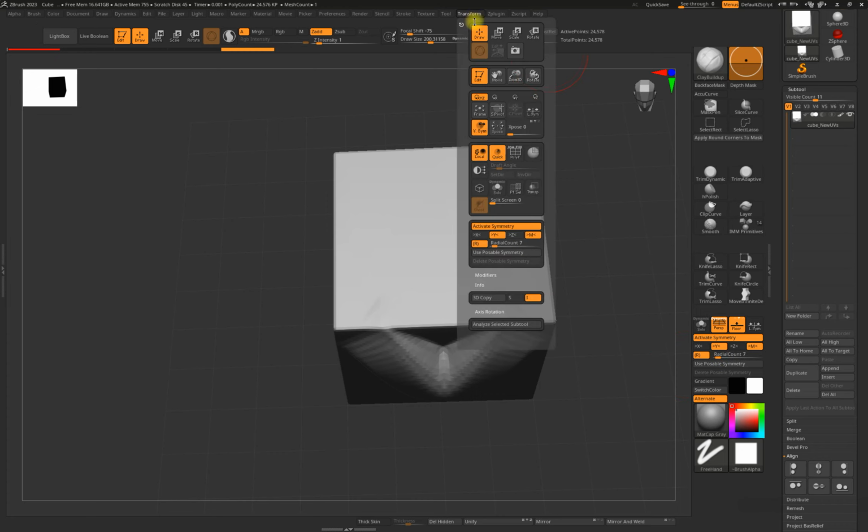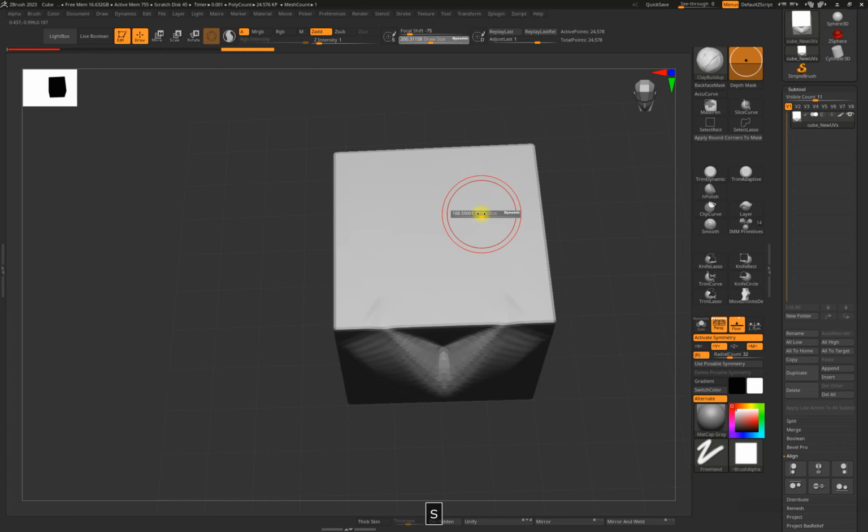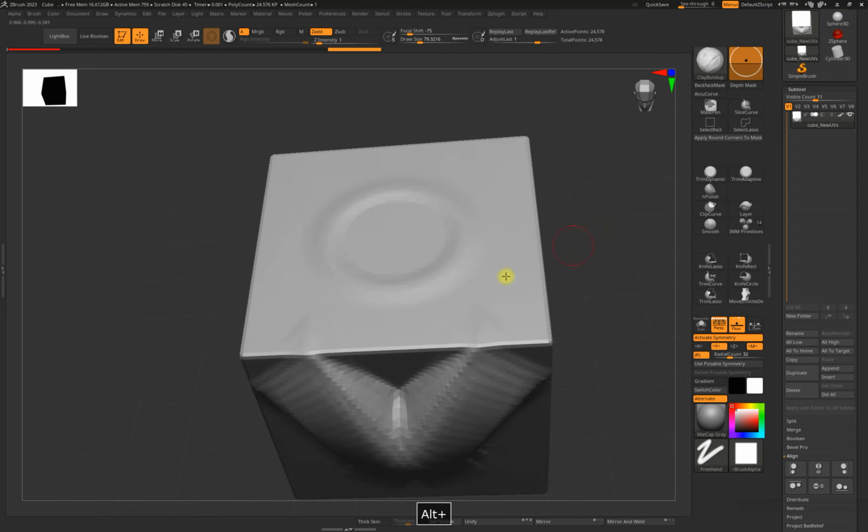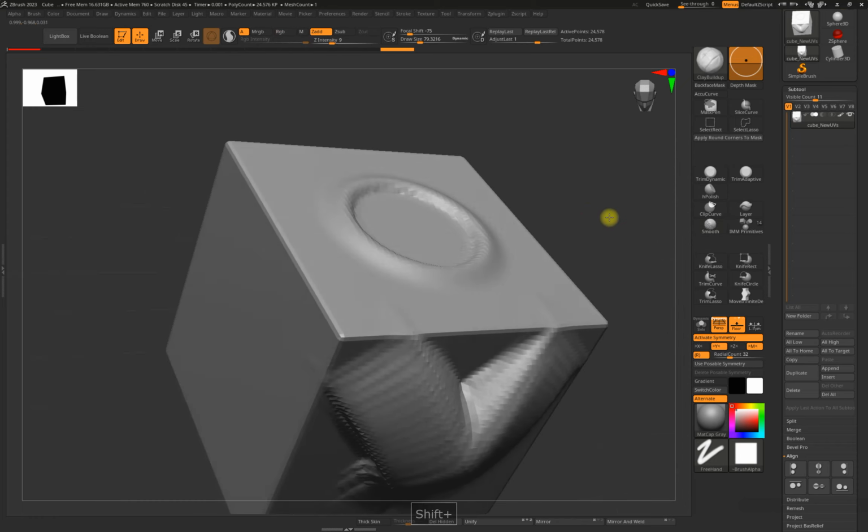I'll go up to the transform bar and do it here. So if I increase this to something fairly high, like 30, I can quite easily come into here and do rounded sort of shapes and things like that. So if I increase the intensity of this brush, you can see I can make these sort of effects, which is quite nice.